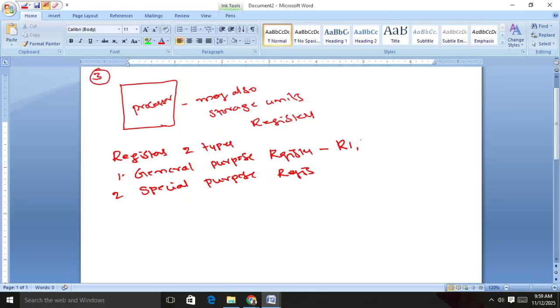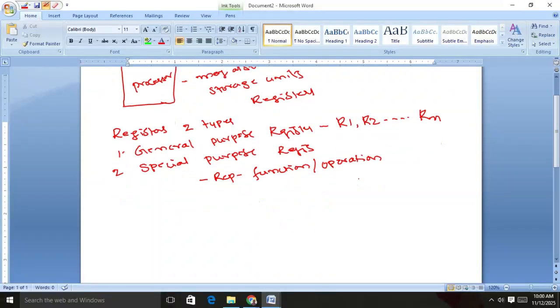The first one is R1, R2, and so on, Rn. The special purpose registers have specific names. They can represent a certain function or operation to be performed. For the working of a computer, at least we require 8 special purpose registers.